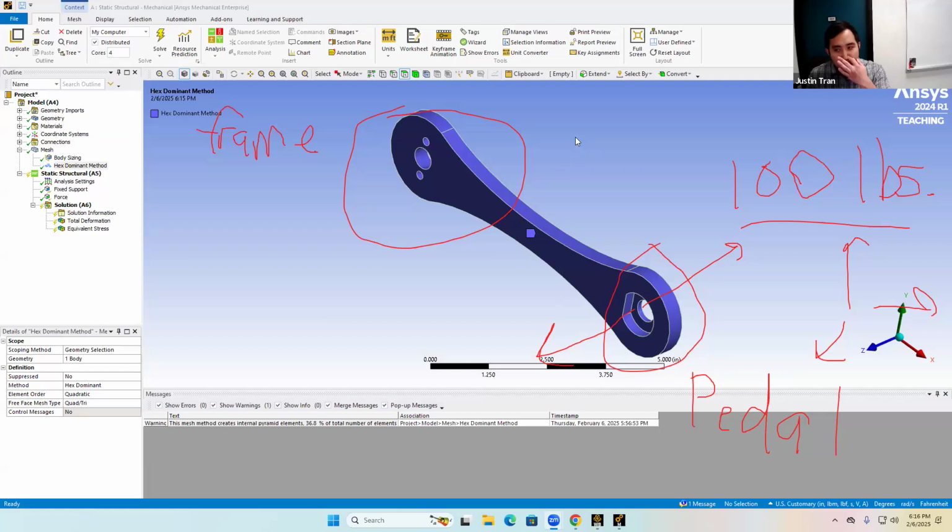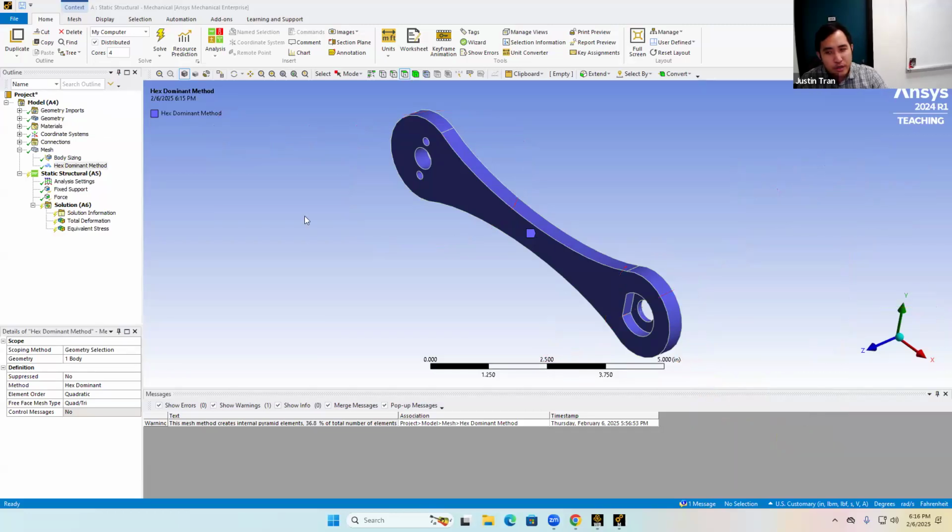And for some models, it's impossible to get any hexes at all. It's a case by case basis. But usually the measure within ANSYS is pretty good. I actually have a lot of faith in the ANSYS measure, probably more than I should. So I usually have enough faith that ANSYS did its best to get as many hexes as possible. Gotcha. Thank you.